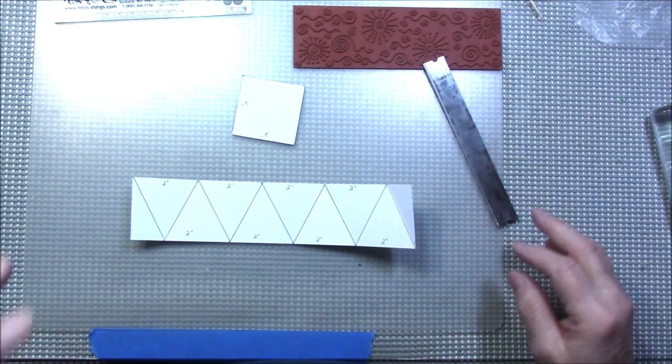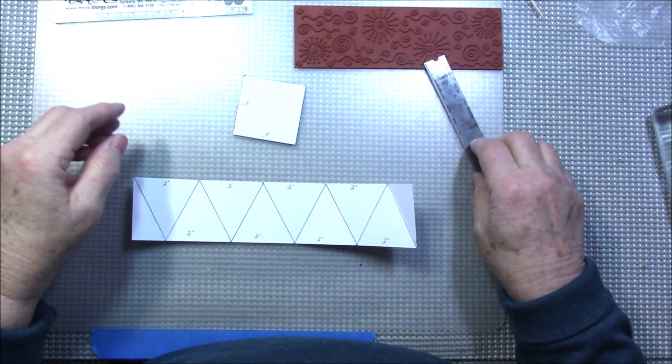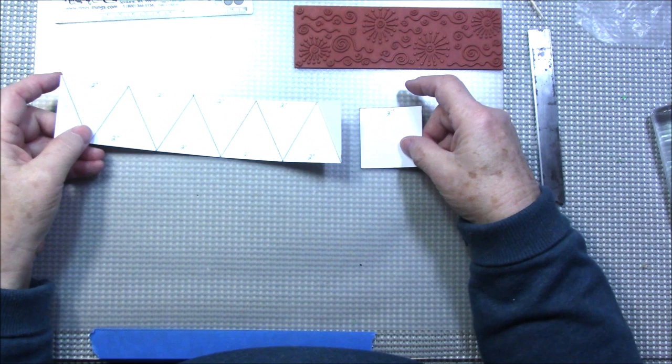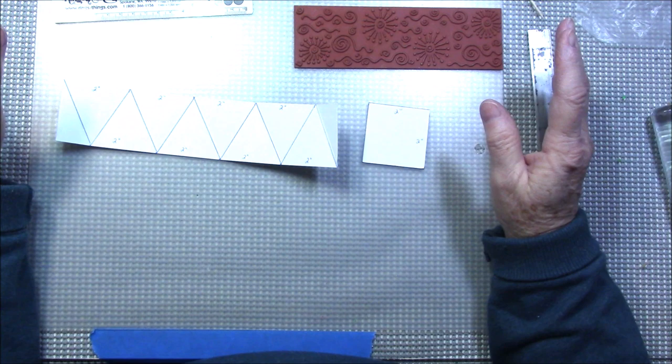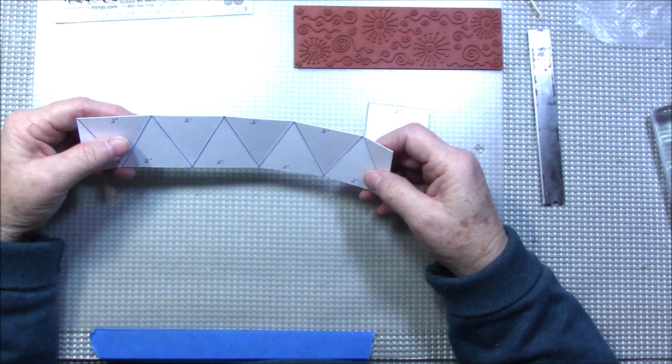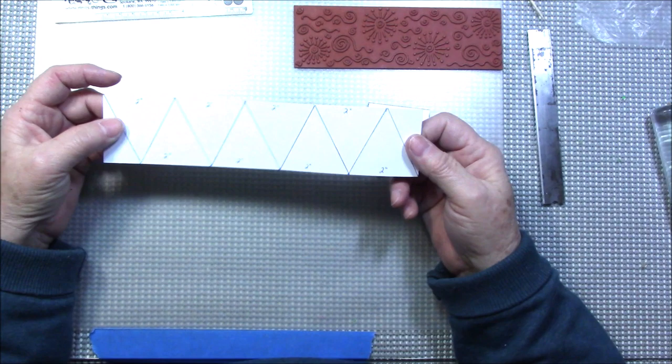Hello everyone, this is Gayle, and today I'm going to do something entirely different than anything I've done before. Well, I say done before, at least done a video on before. I'm going to make an eight-sided box out of polymer clay. Now you wonder, how can you do an eight-sided box? No, it's not rectangle. It's actually going to be almost square, and I'll show you that in a minute.